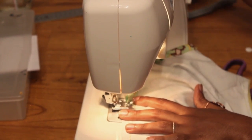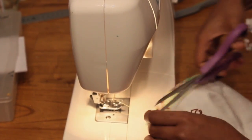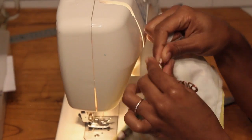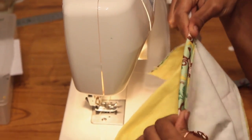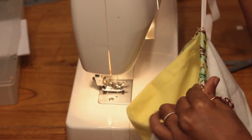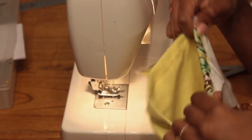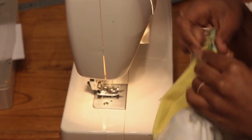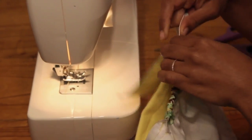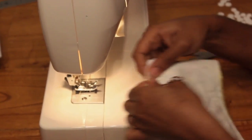And I stitch and back stitch several times because the elastic will come out, so you want to make sure you have it in there good and secure. Cut your extra thread, and then you want to pull it so that it has that stretch factor going on, like that. Pull it all the way over. And I pull it pretty taut. You don't want to pull it too taut, but you know. And then you still don't want to cut it yet.